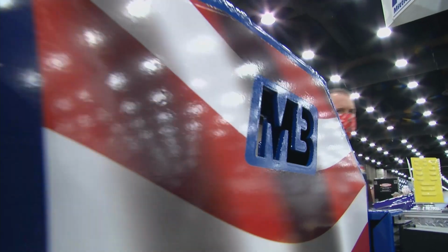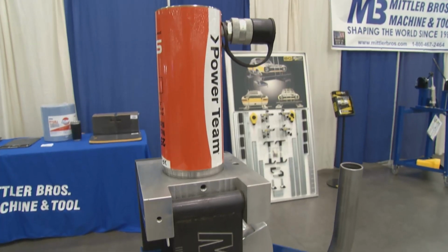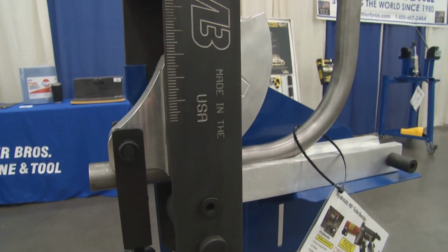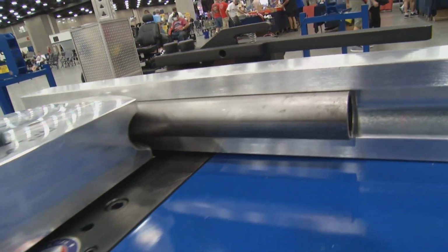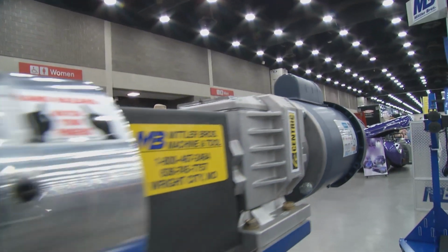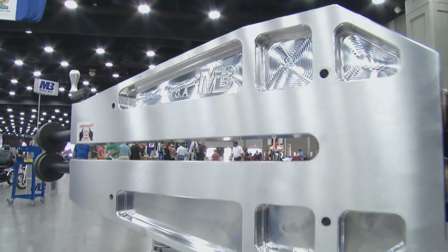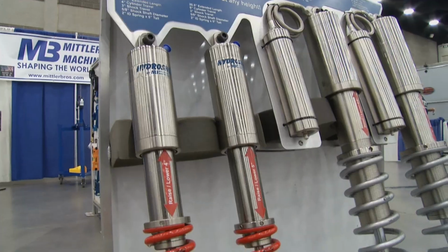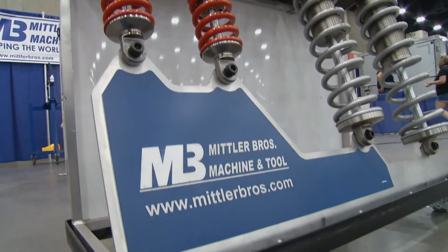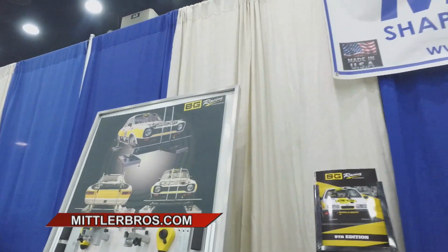One of my favorite things, everything for you guys is made in the USA. That is correct. We are super proud. We have over 50 very patriotic employees who are very happy to come into work every day and do their jobs, make the customers happy. And we use North American steel and aluminum, and our company is very proud to support our military. Our soldiers, sailors, and airmen, we're very proud of everything, and our policemen in uniform. We keep this country going, and we're very supportive of them all.